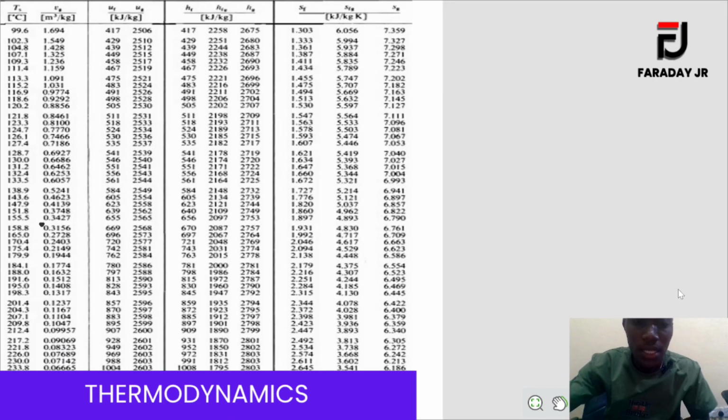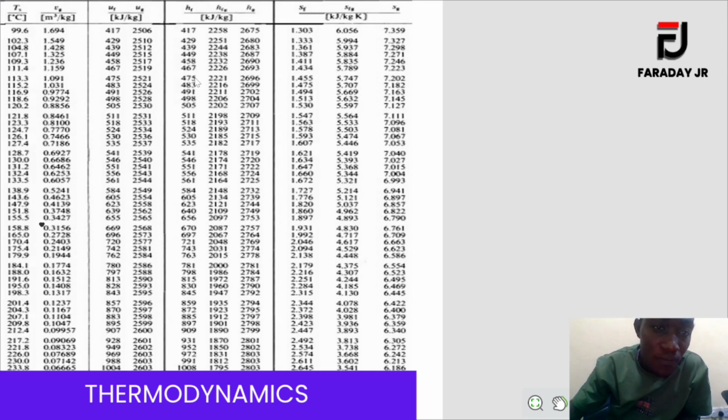Okay, interpolation. When we talk about interpolation, it just means we are estimating unknown values. That is all. So for you to estimate an unknown value from the steam table, one thing you need to know is that you'll be given various values for each of the parameters. Then sometimes they can ask you to find a value within a certain range of the given values, in which you can't find the corresponding value to the main parameter.